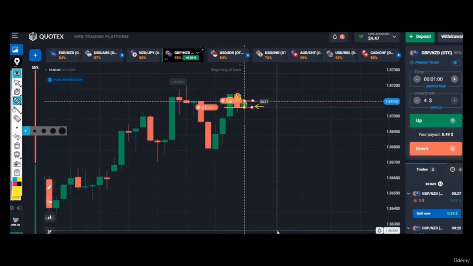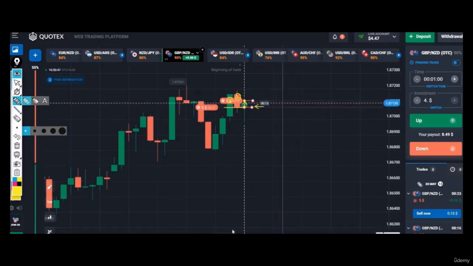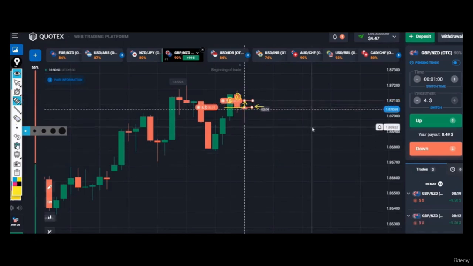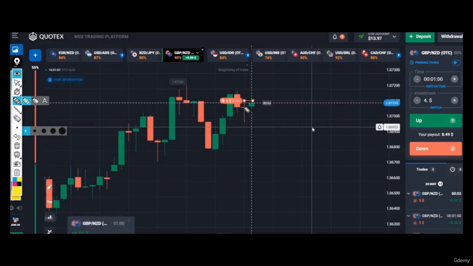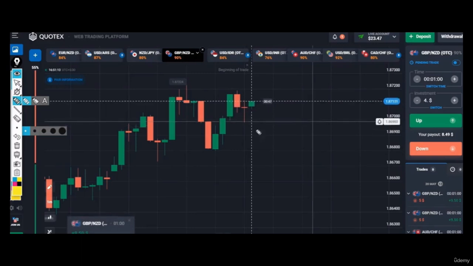So I gave two trades in this particular session, right? Still we have 20 more seconds. Let us wait and see whether we are going to win this trade or not, right? Yes, of course, I think we are going to win this trade. You can see the first candle has engulfed the first 50%. The second candle has also engulfed the first candle entirely, right? So this was a winning trade for us.